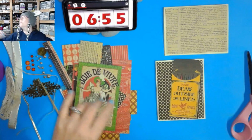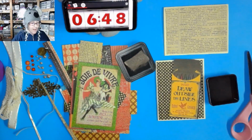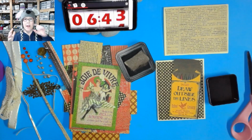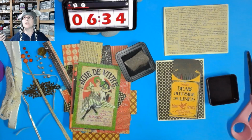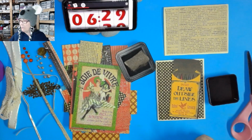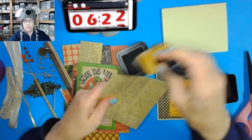Anyway, I think I'm going to do walnut stain. I was thinking about maybe trying out that kind of style where I put out a group of things and then have a starting bid and then see where that goes. I don't want to copy somebody, but it was such a really cool way of doing it. I just thought that would be fun, so I want to throw it out there. Can't find my little tool. Oh, there it is. So if you're interested in that and you like that style, I'd be willing to try it to see how it goes.